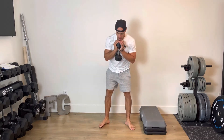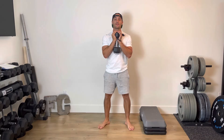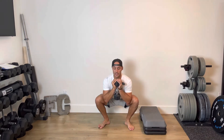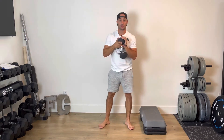You're going to grab that dumbbell with your feet out just a little bit wider than shoulder width apart. Point those toes anywhere from 15 to 30 degrees outward. Keep that chest nice and upright as you lower down, driving the knees nice and wide. Lower down — one, two, three — just like so.